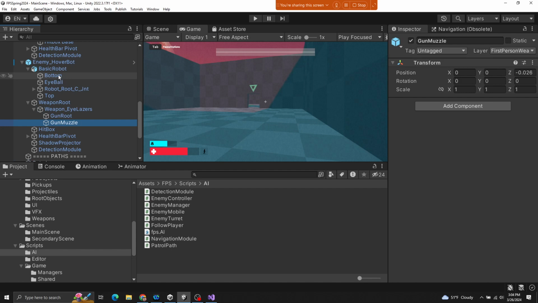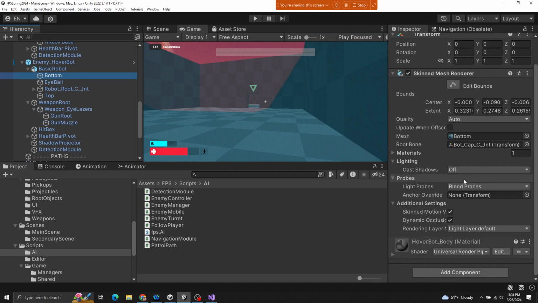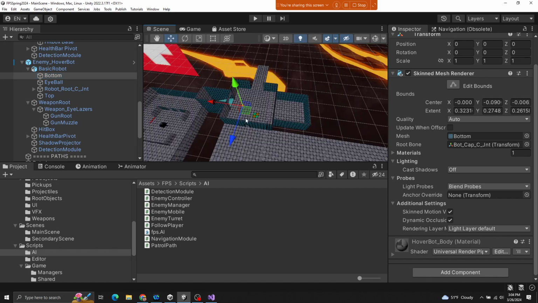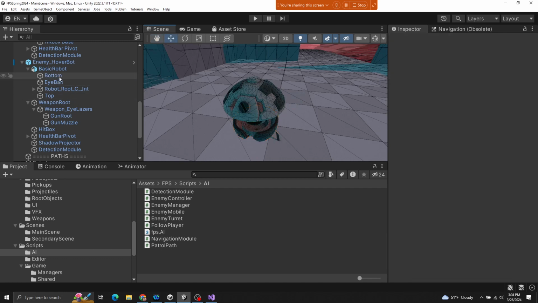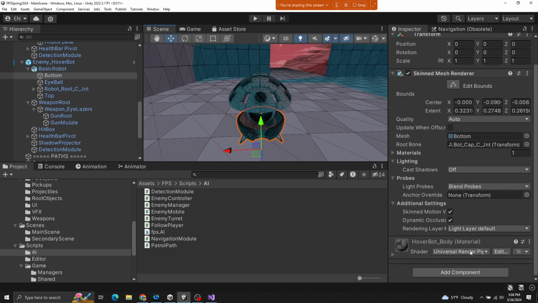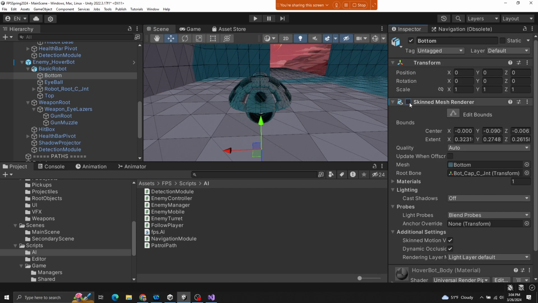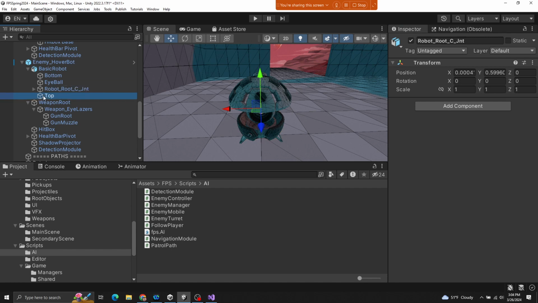So this is dealing with the weapon, but here we have parts of the mesh. Let me zoom in. So here's the bottom, and if you notice here, it has a material on it. So this is a renderable object. You can turn off. We have the big eye in the middle, and we got the top part. And underneath here is what's called the skeleton. We're not working in a content package, but if you wanted to animate stuff, we have this idea of a bone system.